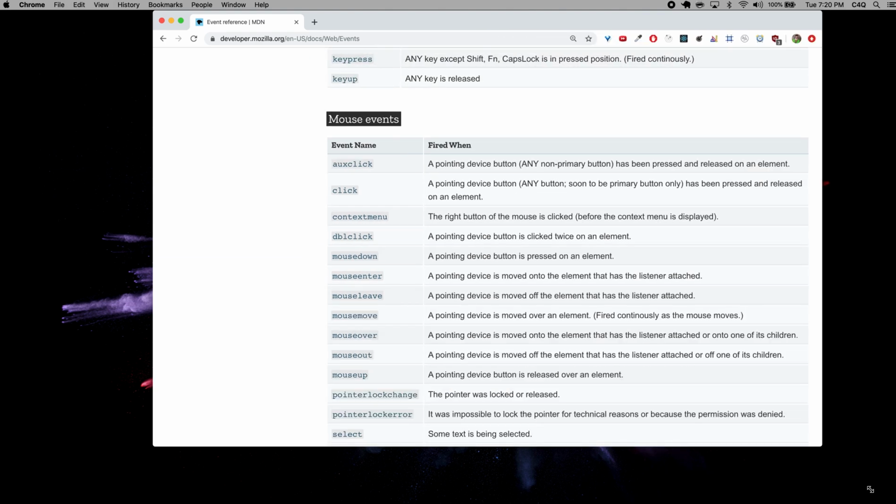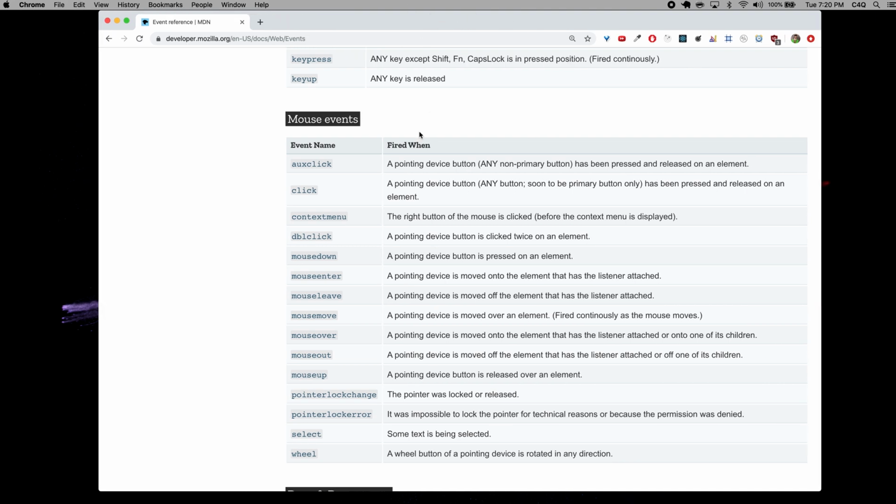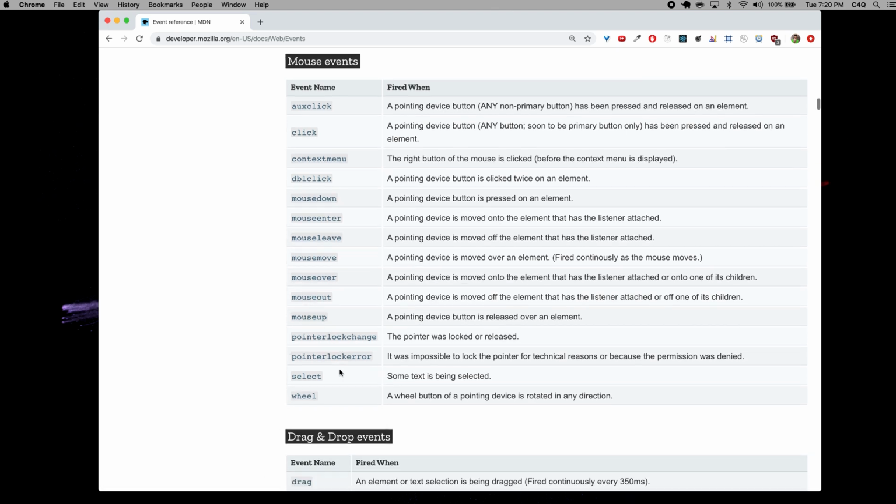There's categories. If we're thinking about mouse events, we have auxclick. I've never used that, I'm sure it's great. We've got click, context menu, double click, mouse down, mouse enter, mouse leave, mouse move, mouse over, mouse out, mouse up, wheel, select. These are all just mouse events.